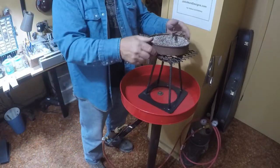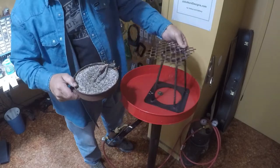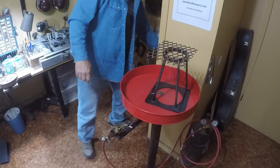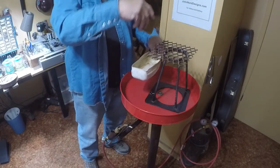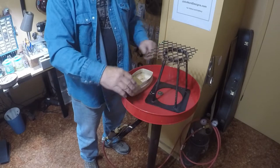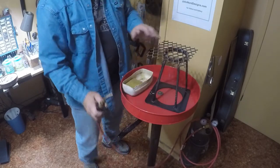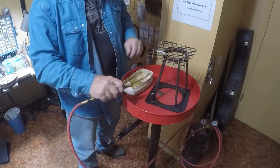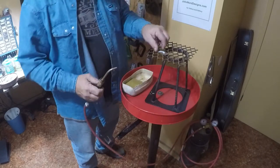I've got another one here with expanded metal on top that I just wired to the top of the stand. I can set my water down here in the pan, and I can just drain right through it, cool things off. I can put my torch underneath the screen and heat something up from the bottom side with it. A lot of applications work best that way.